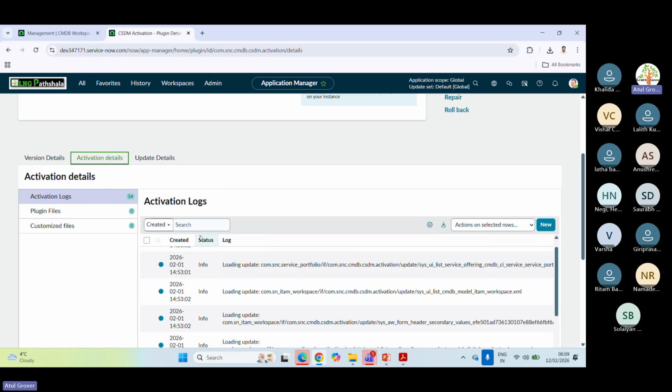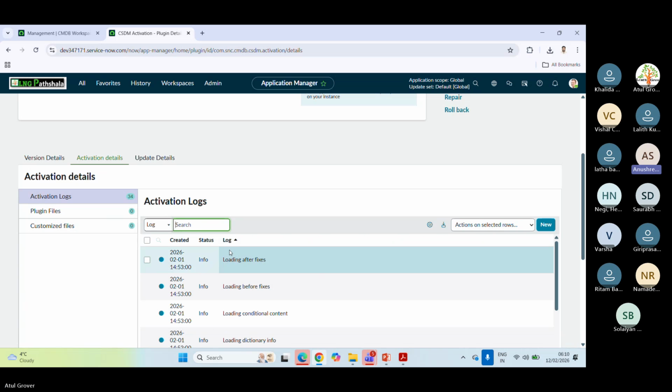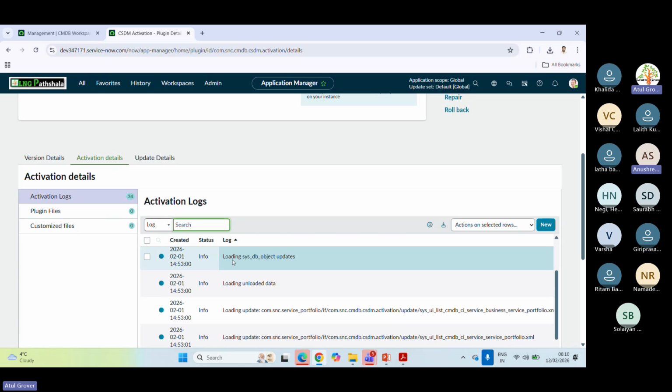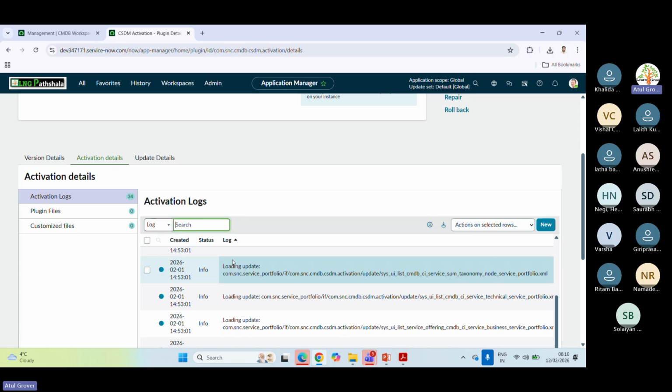If we can see anything called created logs. Because these two fields are coming from an import, the IDM import. I'm just trying to understand what the possible scenarios could be, because when I showed you, I did not activate any plugin at all. So it might be this plugin only. If not, then better to log a case with ServiceNow support.